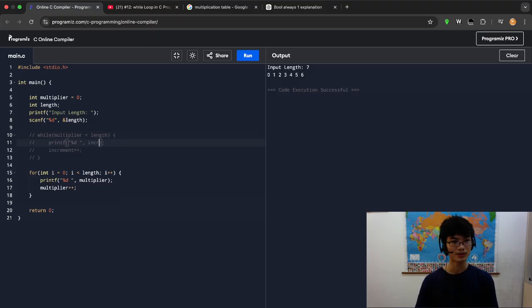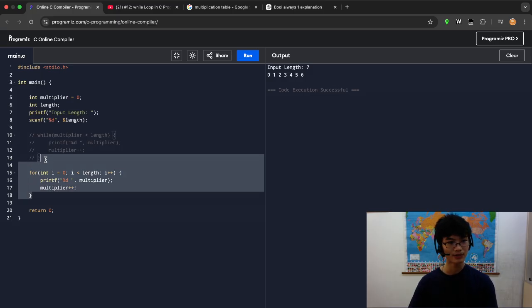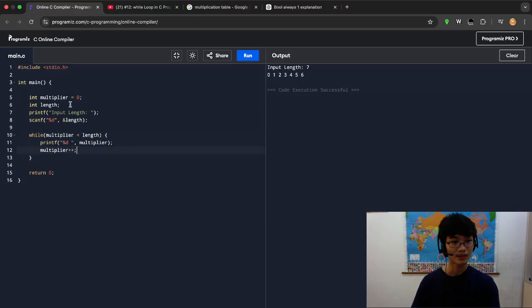And this one will also turn to multiplier, and this one as well. Okay, let's get rid of this for loop first, because I want to just focus on this while loop. I mean, I shouldn't have gotten rid of it, but okay.